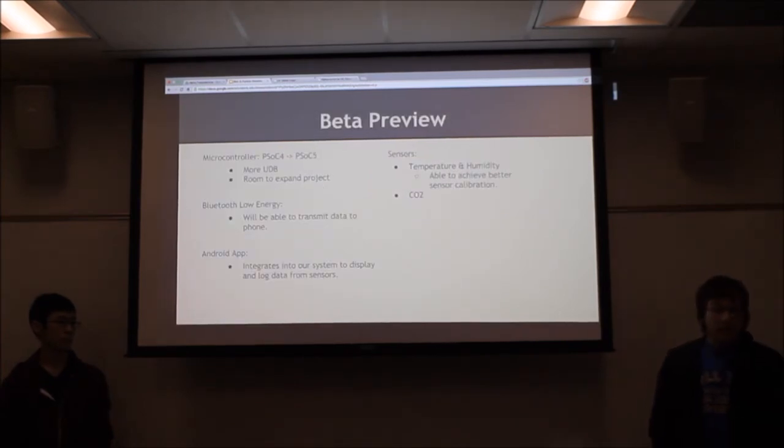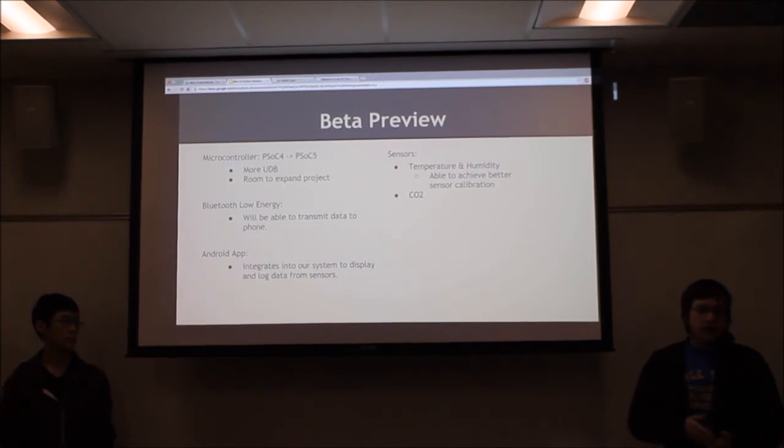Alright, so for our beta, we're going to actually switch to PSoC 5. We have found that our Amphenol sensor and our wireless communication have pretty much maxed out everything on the PSoC 4. In order to make our Amphenol sensor more accurate, we're going to need some more UDB blocks, and we're also planning to add CO2 and temperature, and each of those is going to require another communication interface, which will also consume UDB blocks, which we currently do not have any on our PSoC 4.